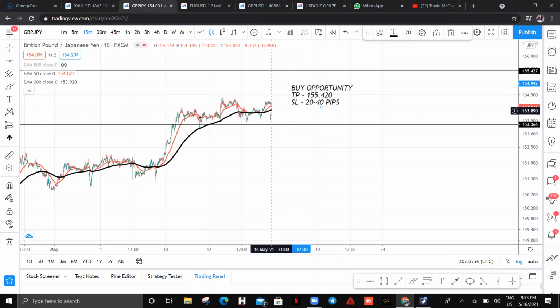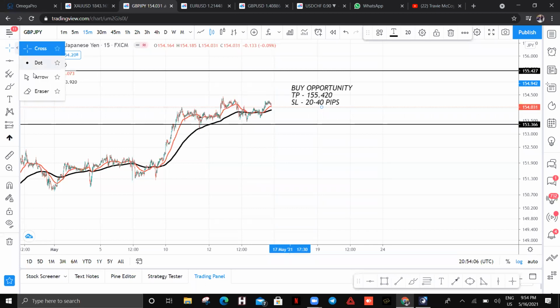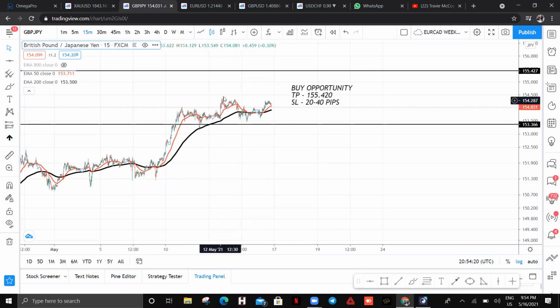If the 200 EMA holds price and price closes above it, you should look for what? To buy up to this area. Then your stop loss should be below this, because you've missed this entry here. If you miss this entry, you are now chasing the trade. But it does not move so high. I'm looking more at a buy opportunity than a sell opportunity on GBP JPY. I'm sure that you understand that.